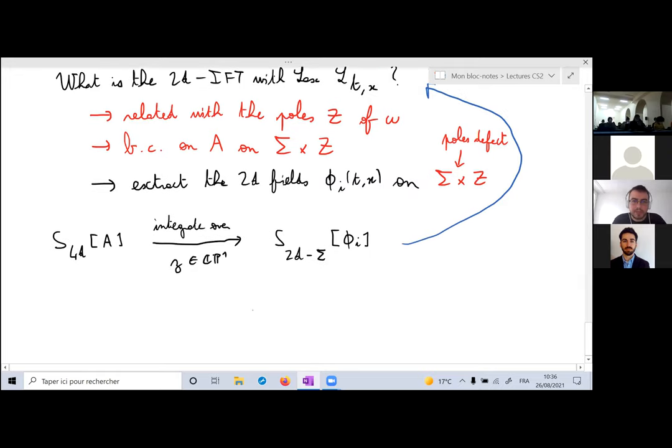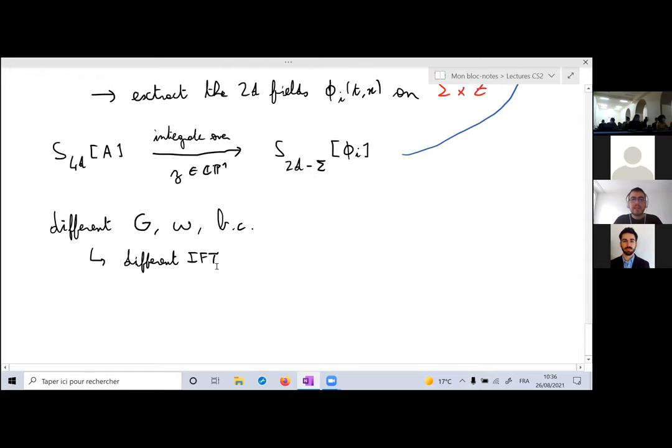And well, here in the end, what we see is that this provides systematically, automatically, some integrable field theories. And these depend on a certain number of choices: I can vary the gauge group G that I choose, I can vary the omega that I choose, and I can vary the boundary condition that I choose on my gauge field, so that we'll come back to that. And the idea is that these give, in the end, different integrable field theories. So from this construction, by varying all these things, I get a whole zoo of integrable field theories.